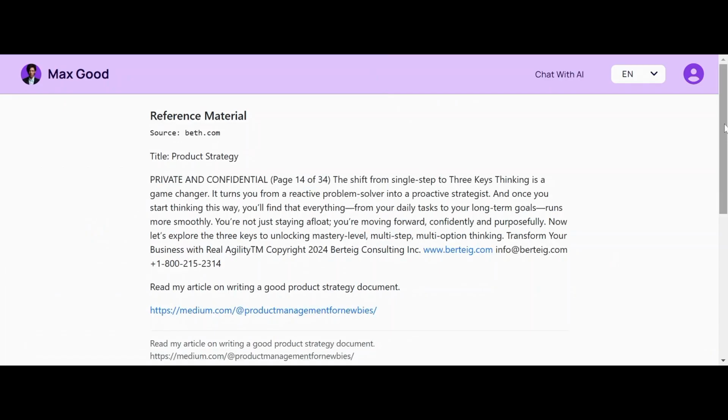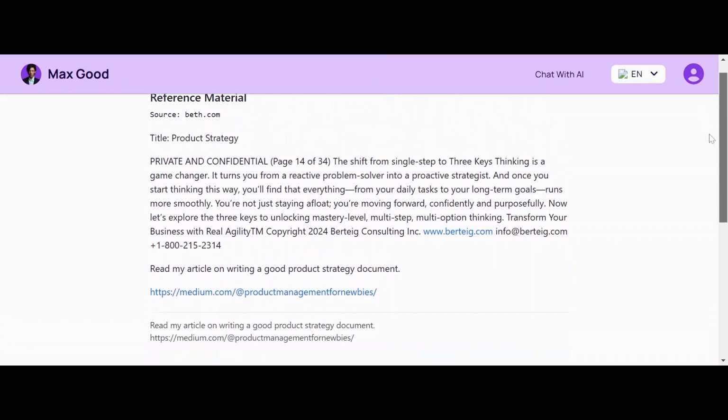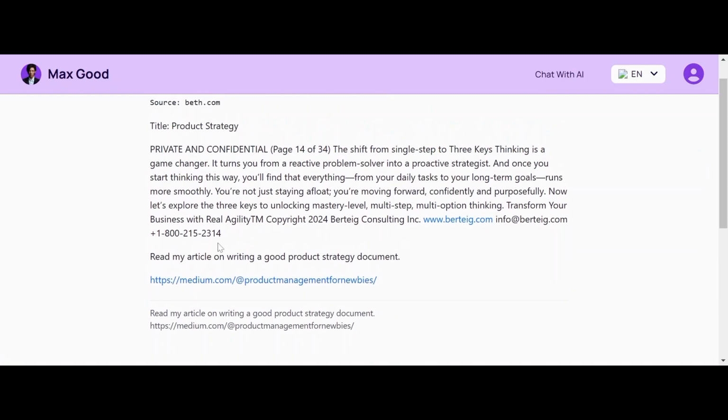Okay, so this is one of the reference materials from the product strategy document I uploaded, the 3 keys thinking, right? And yeah, you can see that at the bottom of this document, it is showing the footer that I added. Read my article on writing a good product strategy document, right? And this is useful for the user. So the user can easily click this link to read the article.